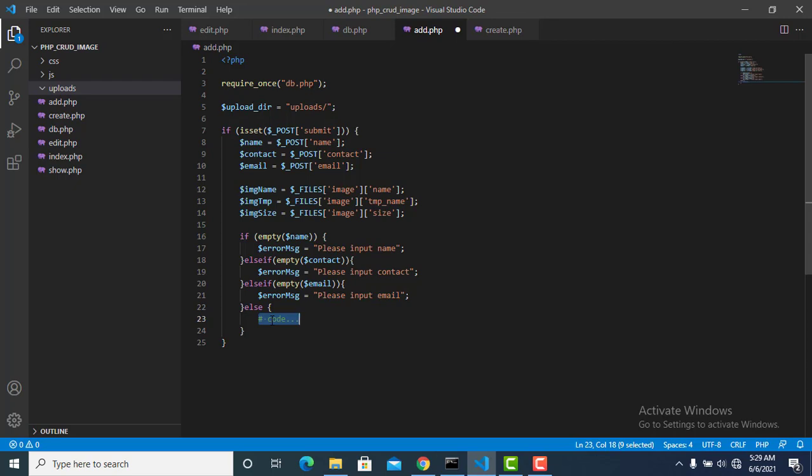So here we want to do validation for the image. Let me just type everything, then I will explain.